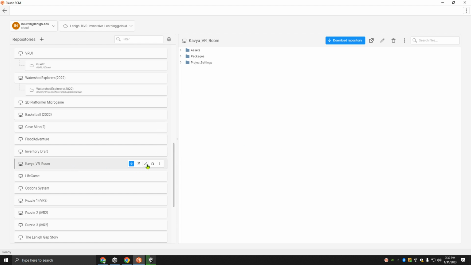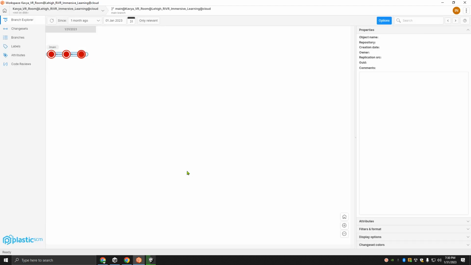No, this is just rename. Open the repository, but it says that it's not on disk. Options.